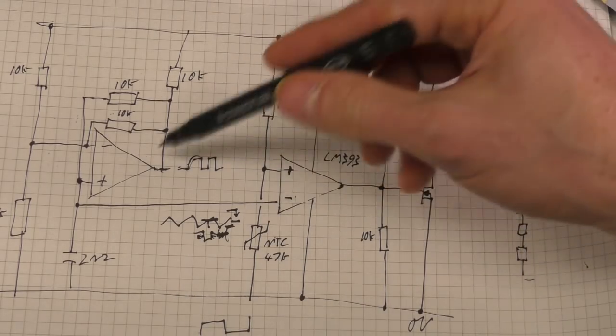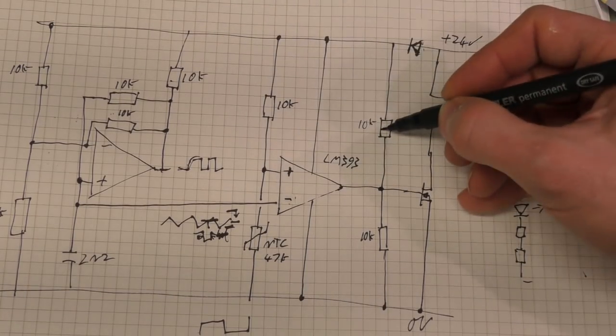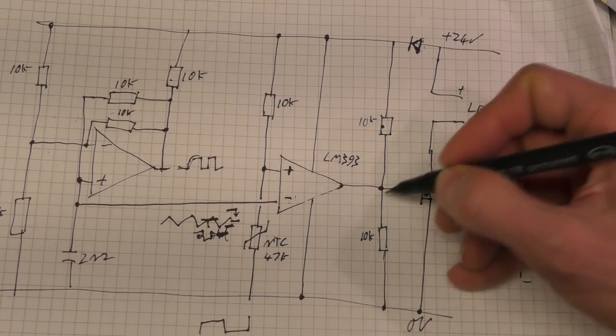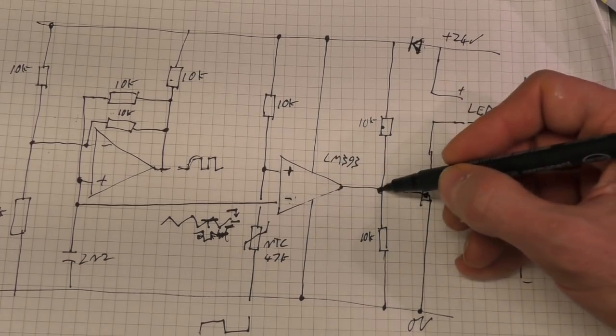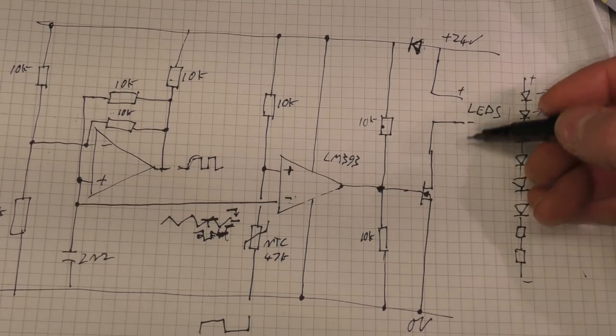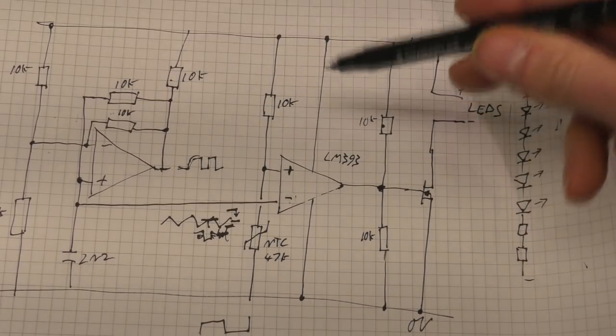And incidentally, these comparators have got open drain outputs, hence we've got a pull-up resistor here and a pull-up resistor here as well. We've also got this second resistor which acts as a divider, so that this will only go up to 12 volts to protect the gate of this MOSFET, and this MOSFET is what turns the LEDs on and off. One thing you might notice is that this has got 8 resistors, and they're all 10k.